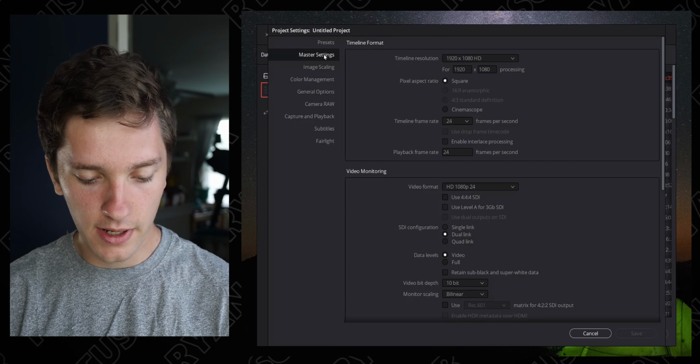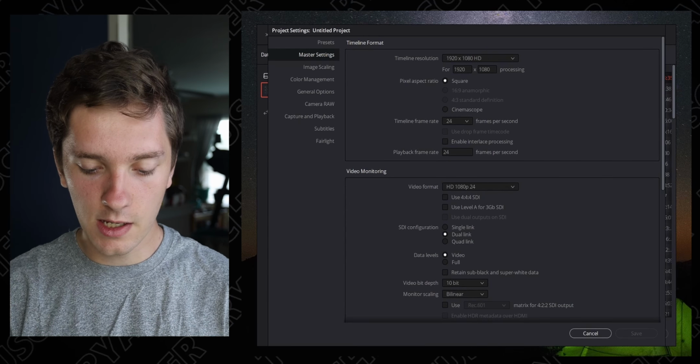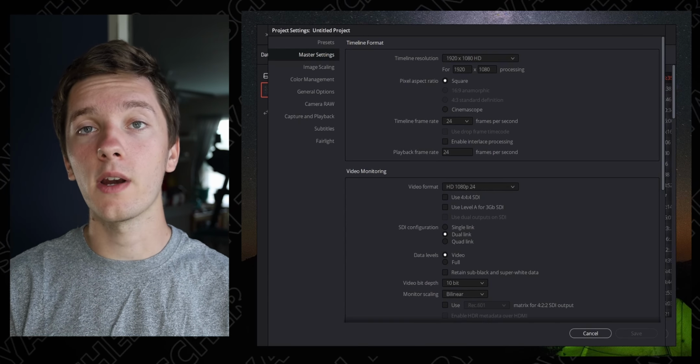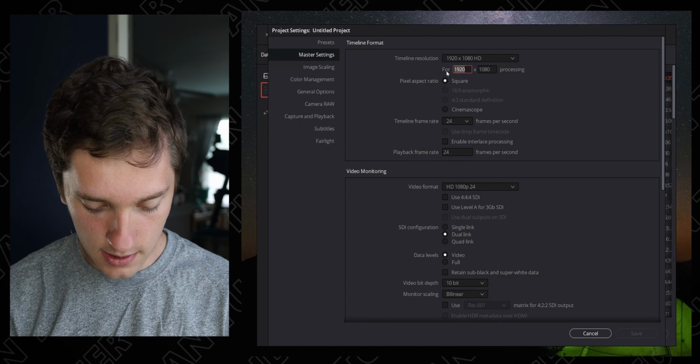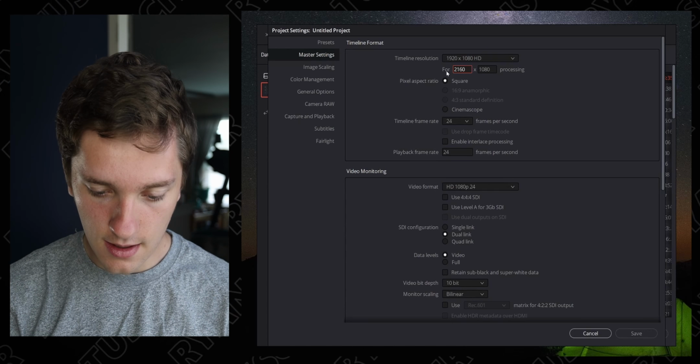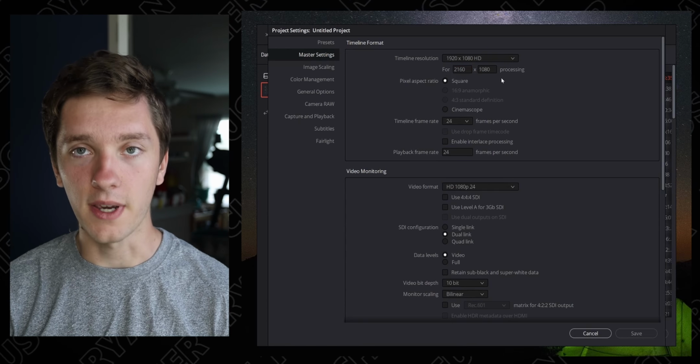It'll take you to the first page called Master Settings, and let's say you want to change it to a 2:1 aspect ratio, which is actually what these videos are rendered in. It gives you a little bit bigger space on a phone, although it does give you a little bit of letterboxing on a PC. It makes it bigger on a phone, which is where a lot of people are starting to watch their content. So we're going to make it 2160 by 1080, so make it 2:1.